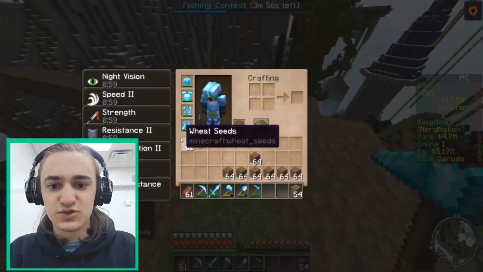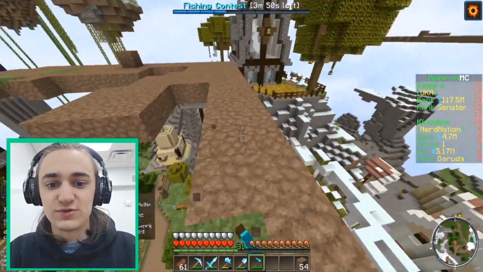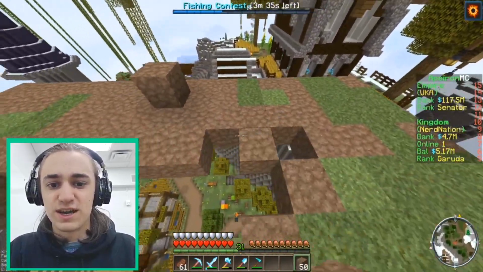there we go. We're consuming seeds here. We're consuming wheat seeds and turning the dirt into grass, which is very useful because we don't have any grass right now on us, and that'll start spreading to the rest of it. So I'm going to fill this in, and then we'll work on shaping the island up a little bit.